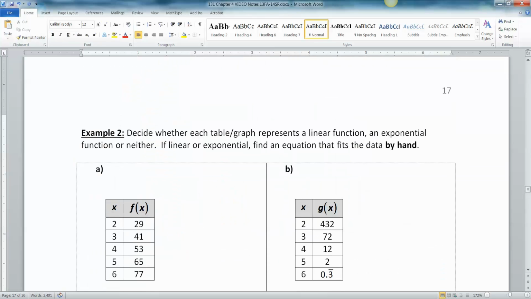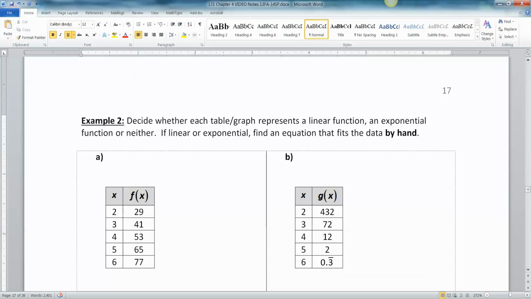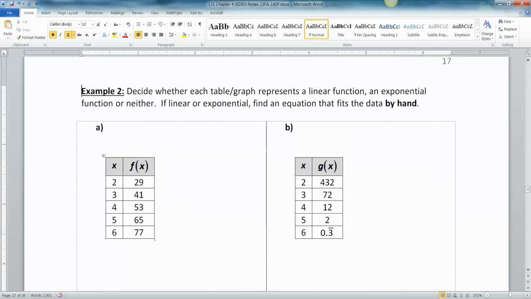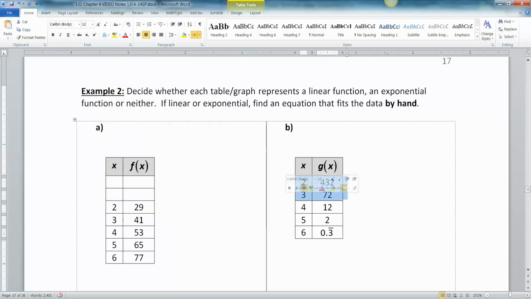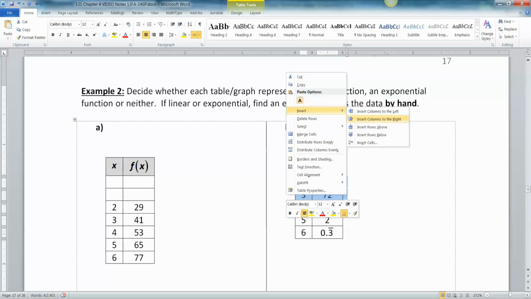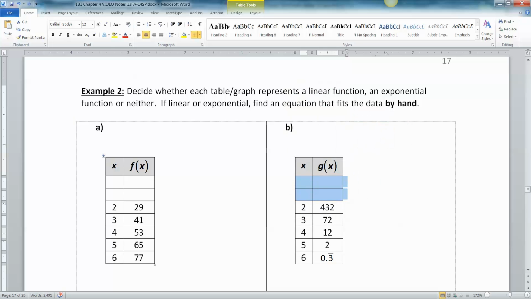Okay, so now let's get to some more interesting stuff. Okay, so you can see for these particular ones, do you see how I didn't give you the y-intercept here? Well, that's interesting. So I'm going to kind of put in some blank spots. Now, when you're following along at home, you can just kind of fake up the table above yourself, right? But you want to know what's happening at 1. You want to know what's happening at 0. You want your y-intercept. We'll talk about it. All right. So now let's look at what's happening here.